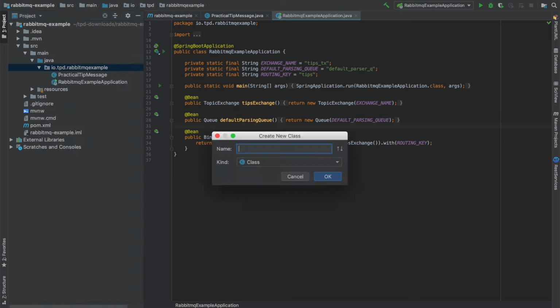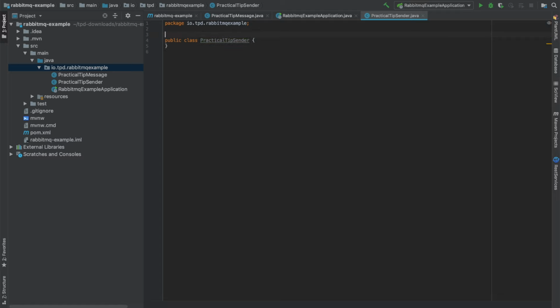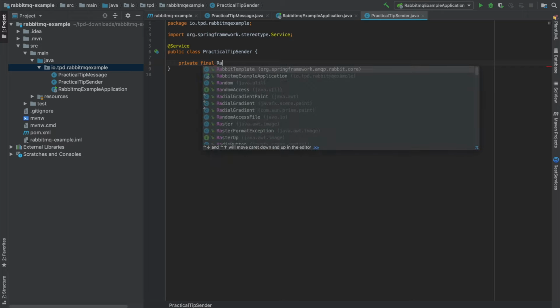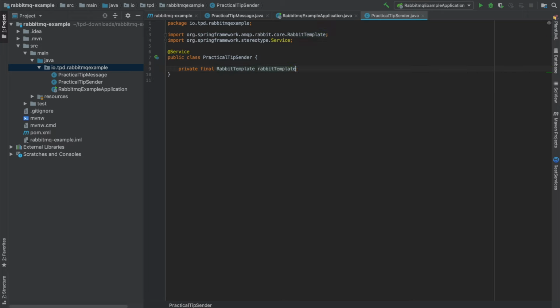Let's now create another class because we want to send messages. We will call it PracticalTipSender. Let's make it a service. And to send messages, we are going to use the RabbitTemplate class.